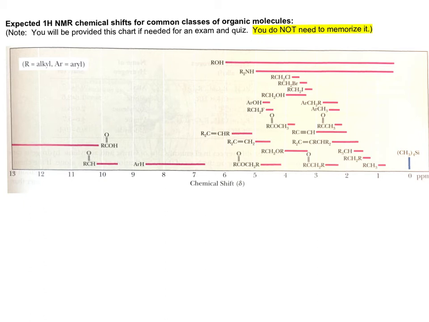And in this chart, the pink bands show the expected chemical shift range of a particular proton. So for example, at the very top of the chart, we see that the hydrogen atom here of an alcohol group is explicitly shown there at the top. And what we see is that its expected chemical shift range is from about 6 ppm at the very downfield end of that range, all the way upfield to about 0.5 ppm. And the reason that range is so broad is because of the fact that that proton is capable of hydrogen bonding. And we can continue to interpret this chart by looking at some other protons.